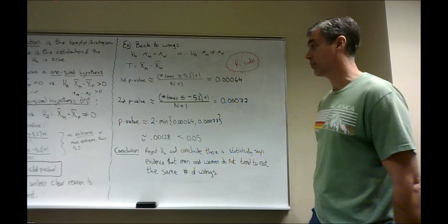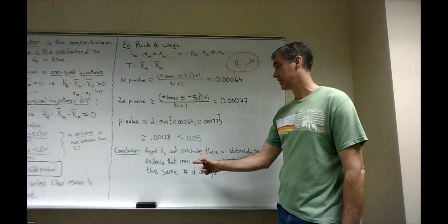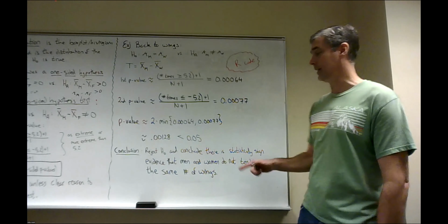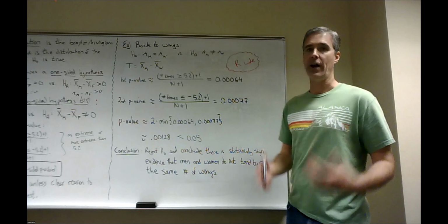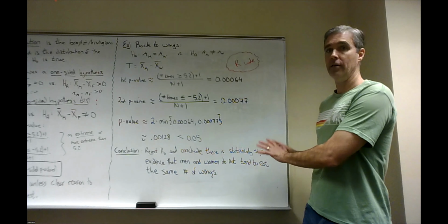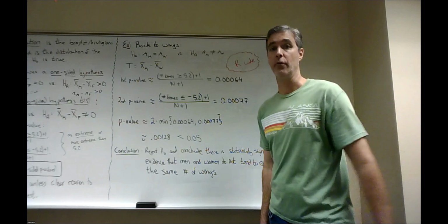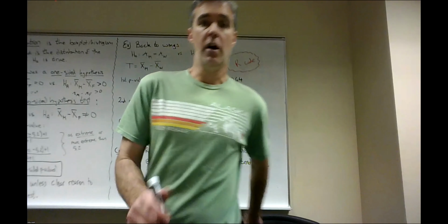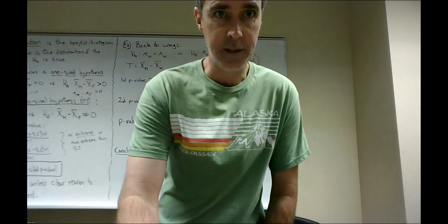So in conclusion, we can reject H naught and conclude that there is statistically significant evidence that men and women do not tend to eat the same number of wings. Now you might say, well, I think men eat more. And I said, okay, well, fine. But we know that this factor, men versus women, does seem to have an impact on the number of wings eaten. Right. So now let me just crank in the R and show you how we did the other one-sided test.